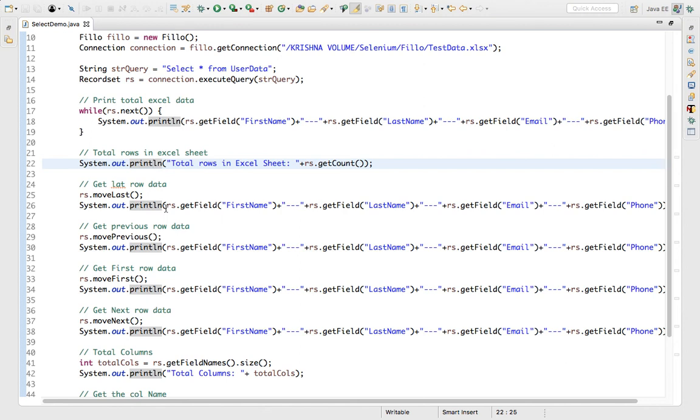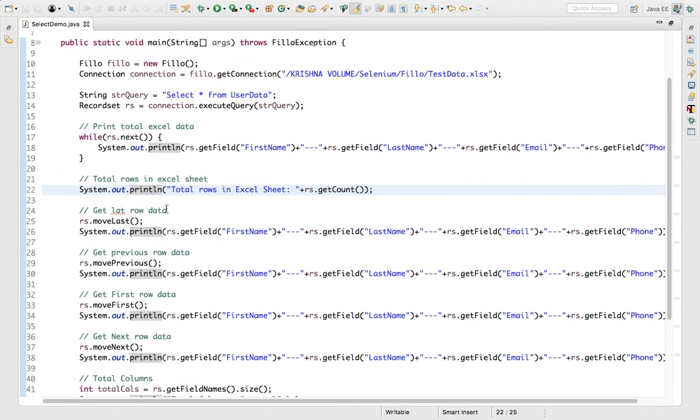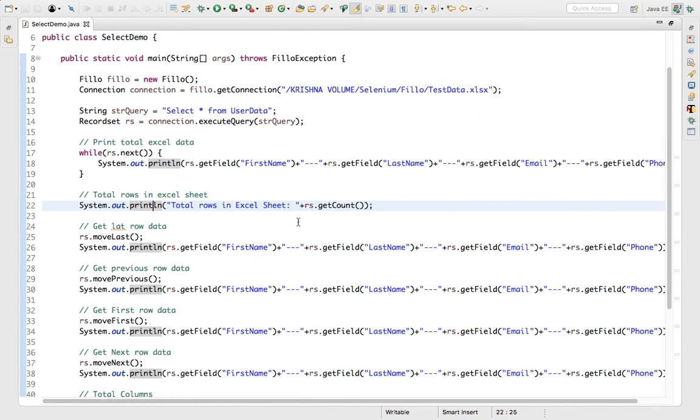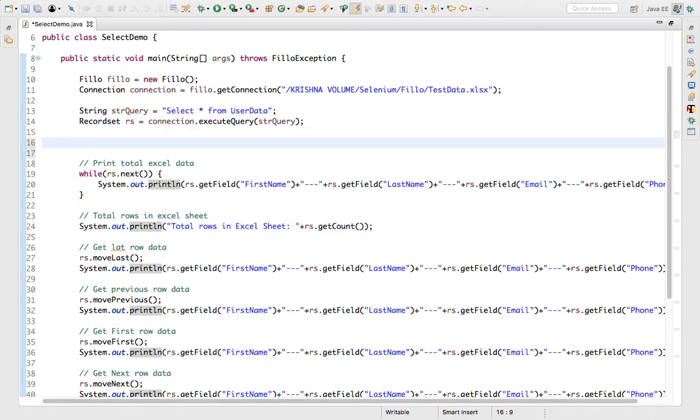In the record set, but sometimes I want to store all the data in a list. How will you store the data in the list? For that, I'll take one list, a list of strings. When you work with Selenium, if you want to get the data from the list and provide it to the data provider when you work with TestNG, how do you get the data from the record set to the list?